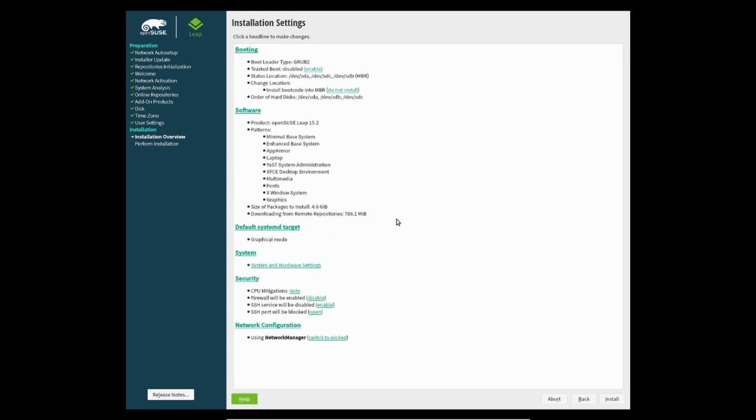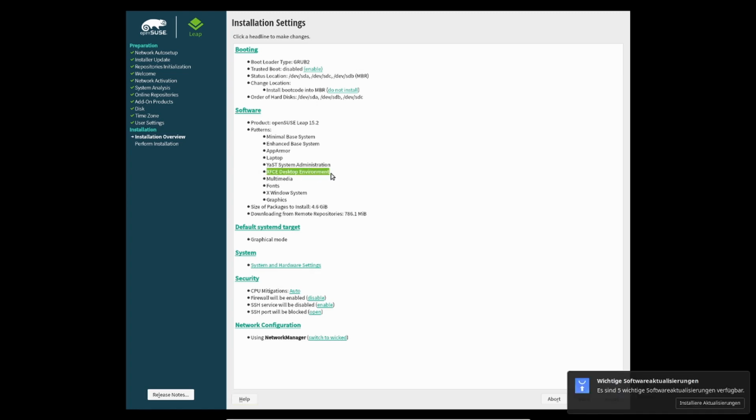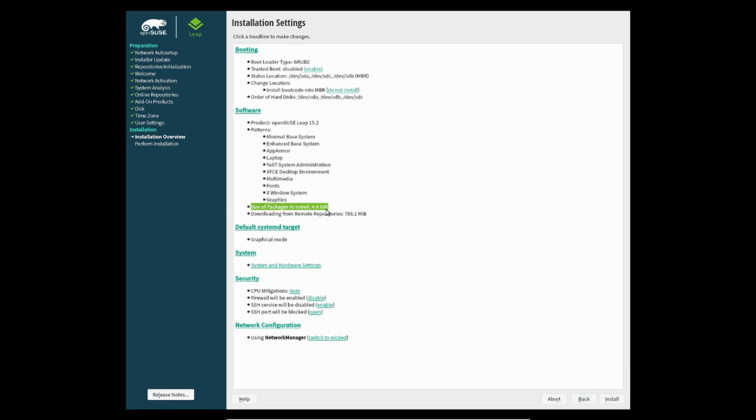Here we can see now the Xfce desktop environment. Then we can see the multimedia, fonts and graphics. The size of the package to install is now 4.6 gigabytes, and we're downloading around 786 megabytes from the online repositories.